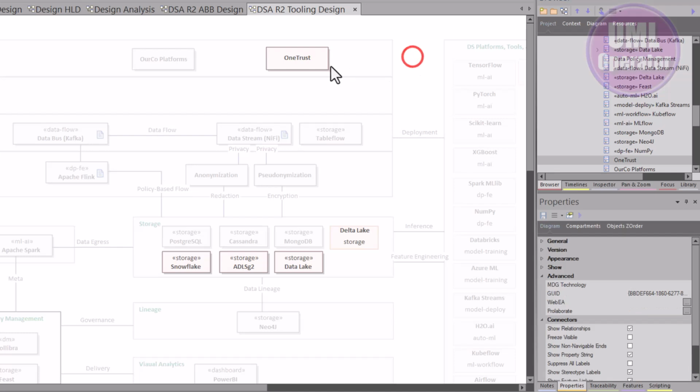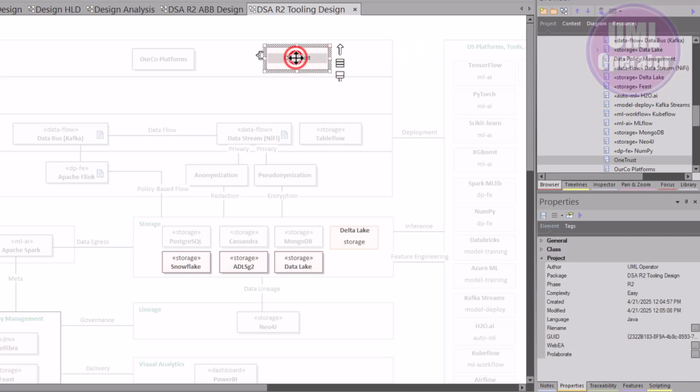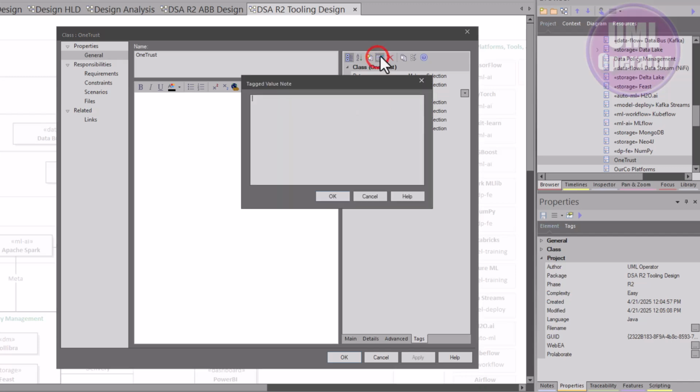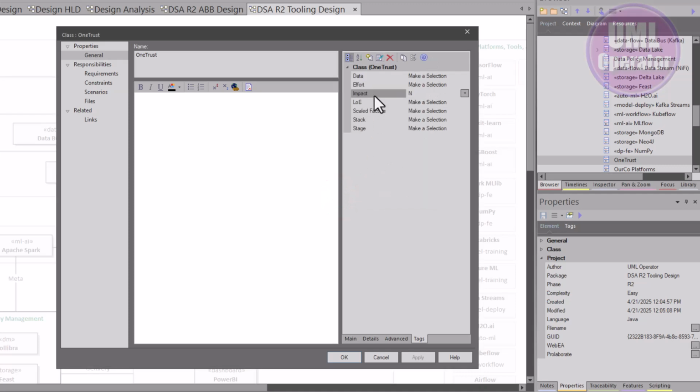And now let's refresh, go to it. Now let's double click it. And if we go to tags, we've added our basic tags to this element. Impact, we can come here, and this is new. All right, we're going to put N for new, and you might want to put some notes on why you believe this is new. Contract with vendor, and you could put as much as you want to explain why a particular application is considered new for this release.